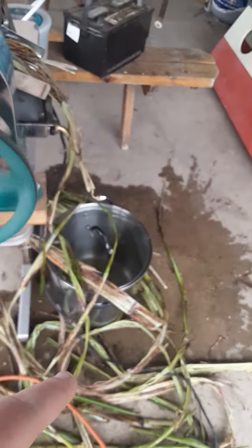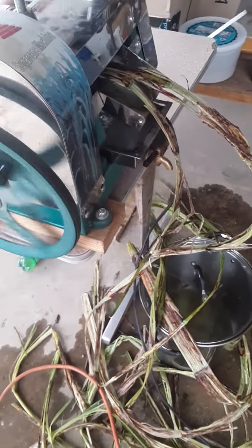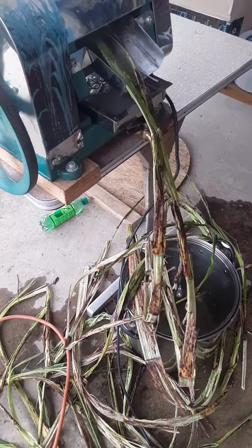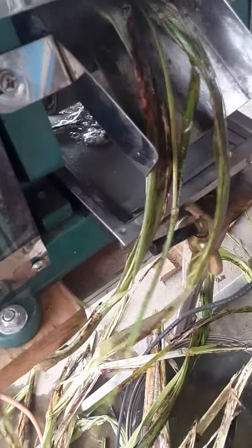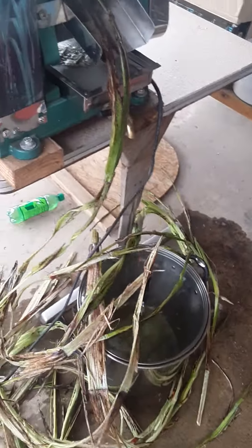You've got to make sure this bucket down here has a lid on it, because you see it comes out the other side and that sucker flattens it right on out. If you don't have a lid on your bucket, you get all kinds of garbage down in your juice. That right there is a strainer, and it's straining all the junk off, so all you get is liquid.